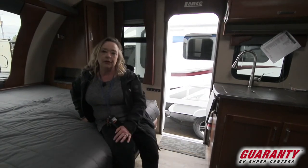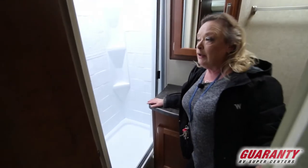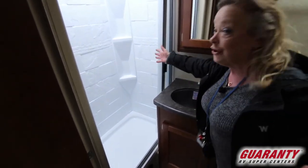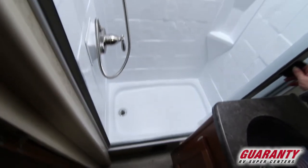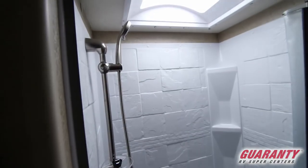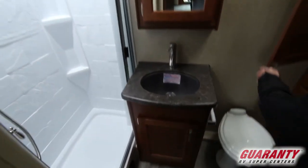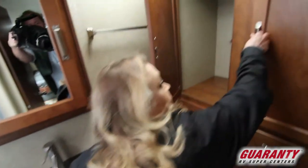We'll take a quick look in the bathroom. So we're talking about the 1985 bathroom. This is, again, a 20-foot trailer. Take a look at the shower here. I have just not seen anything like that, and that is just the best cutting edge. You've got a nice shower, you've got a nice basin, and if I just tuck myself in here, you can see that there's this giant closet, and in 20 feet, some drawers.